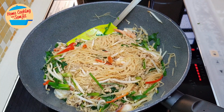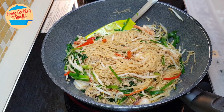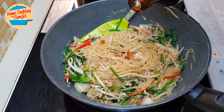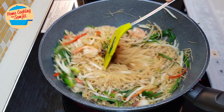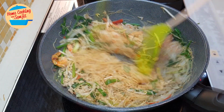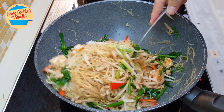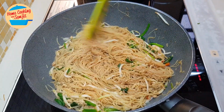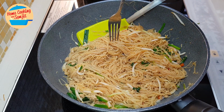By right, fried mee hoon should be slightly darker in color because it is not enough dark soy sauce. I'm going to add just a little bit. You can add it in, you can just leave it, it's okay. I'm just going to add it in a little bit. See, now the gravy is already dried up. Mee hoon is cooked. I'm going to switch off the heat and now I can taste it.